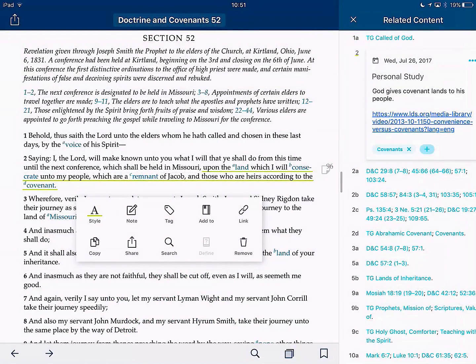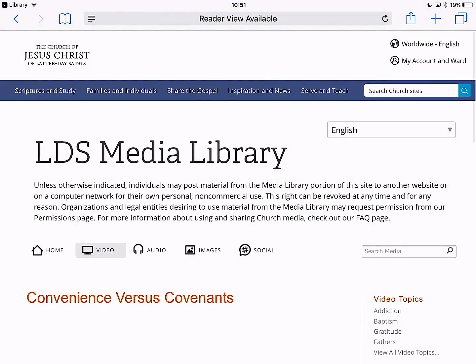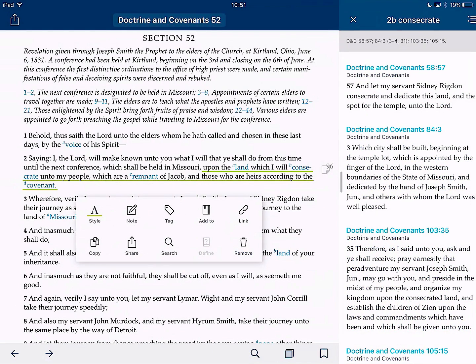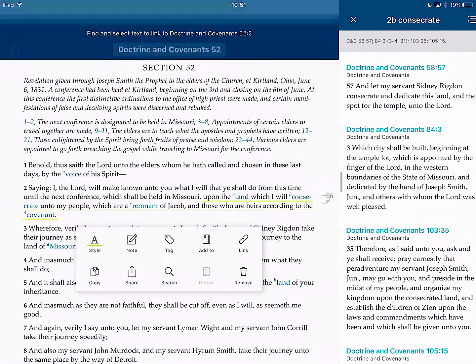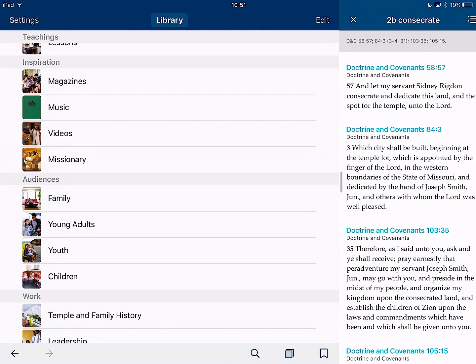You can see here now that that URL is clickable, and it will take me immediately to that video by Elder Ballard. Now that I've made a note, there's only one more thing I want to do. I want to create a cross-reference for this verse. So if I select the verse again and click on this last one on the top row that says link, I can now cross-reference this verse with any other book in the Gospel Library app.